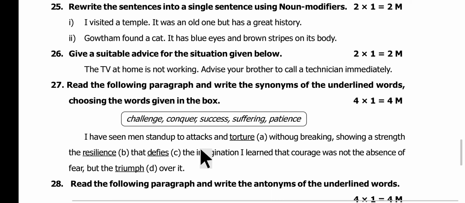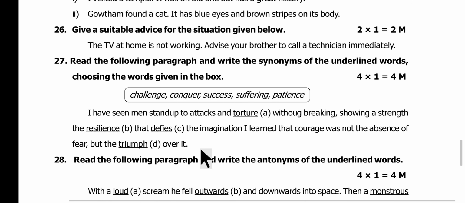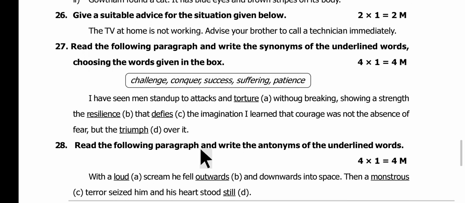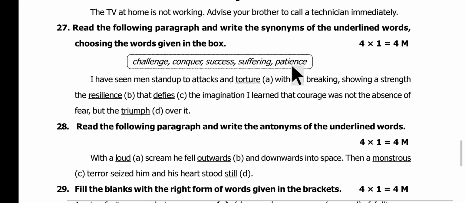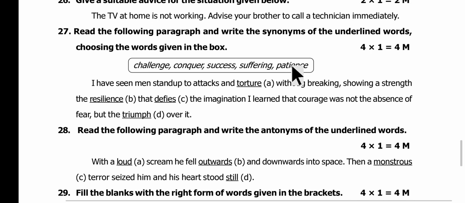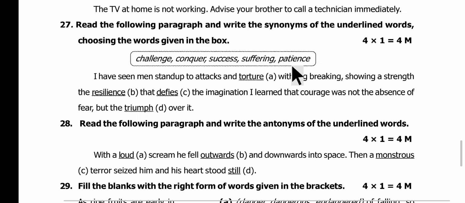Give a suitable advice for the situation given below. The TV at home is not working. Advise your brother to call a technician immediately. So when something is not functioning or working, how would you advise your brother to solve the problem? 27. Reading a paragraph and writing the synonyms of the underlined words.